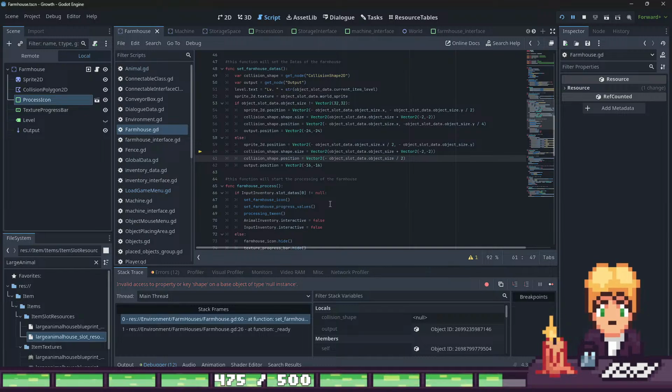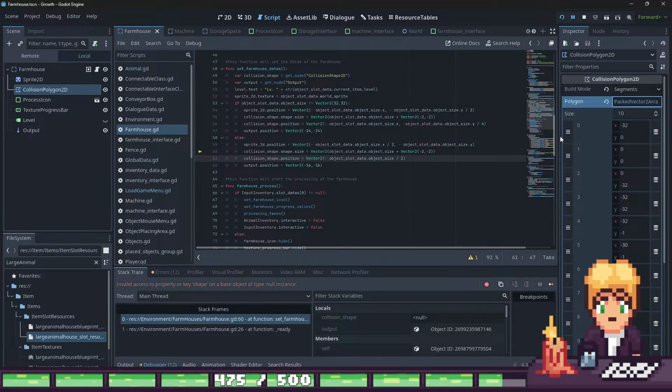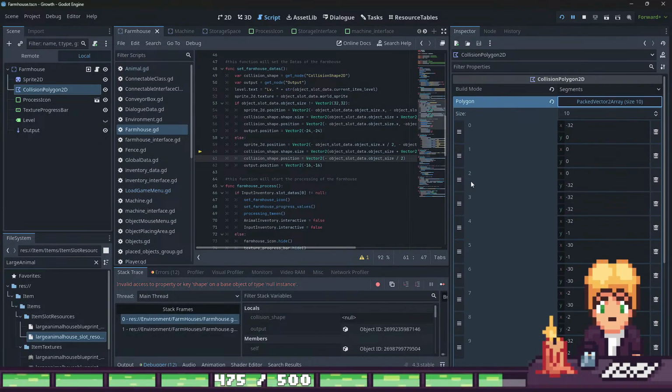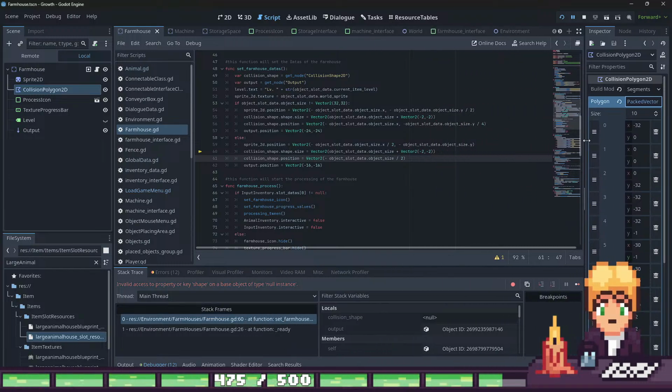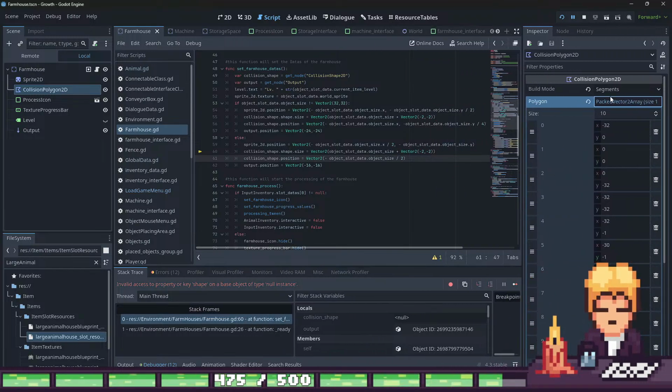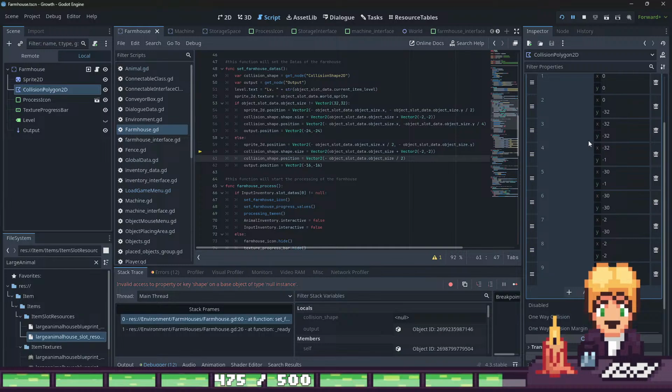Oh, because it's a polygon right now. Can I save it somehow?